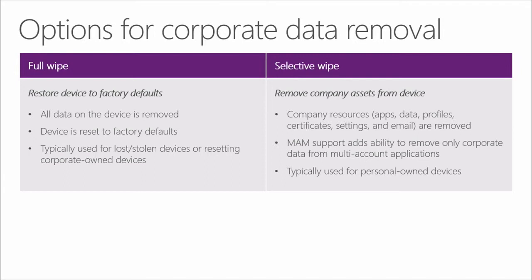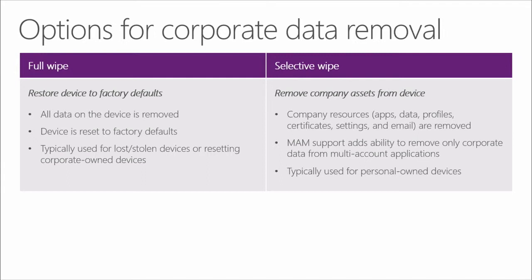There are a couple of options that we have in place for data removal, and this goes back to why it's important to manage applications. So the first, full wipe. So factory reset, essentially, of the device. All of the data is removed and the device is reset to default. Users actually don't really like doing that. The reason is that they probably are going to lose lots of photographs of their kids, and it's not a nice situation for them to be in.